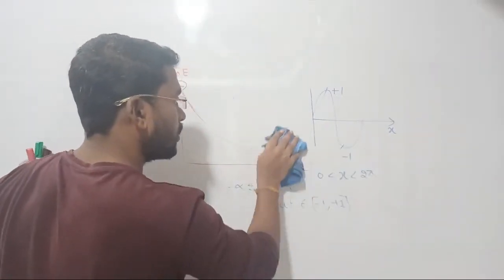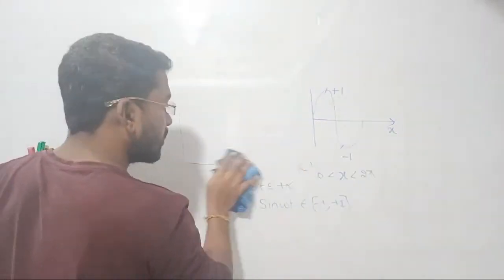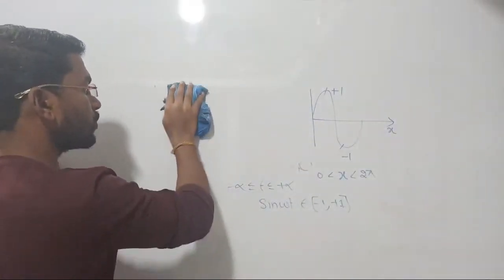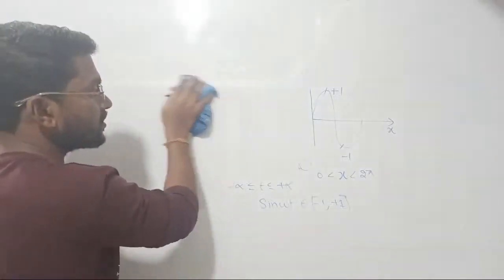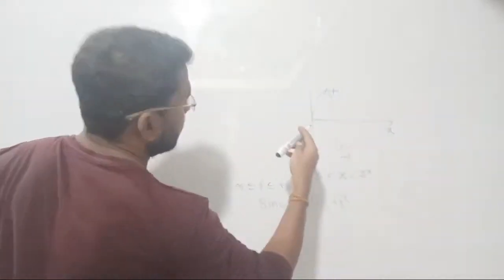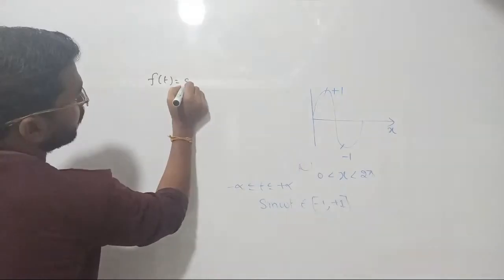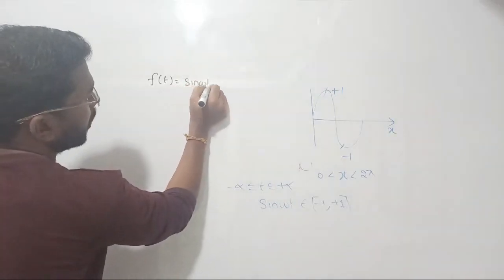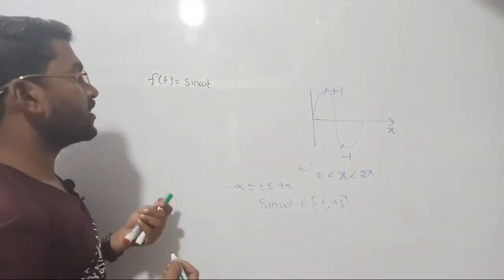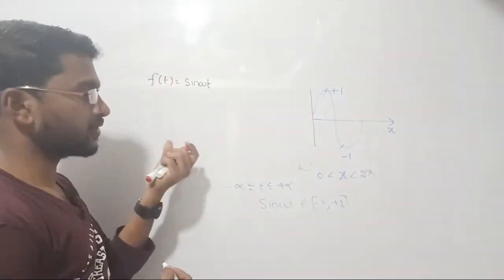So let me demonstrate. If the maximum and the minimum value of the function is not known, how do I find it? That's very simple. Since it is a single quantity, that is sinusoidal, and it keeps on varying with respect to time. For example, a function f of t is simply defined as sine omega t. Now, I would like to know the range, or the maximum and the minimum value of the function.